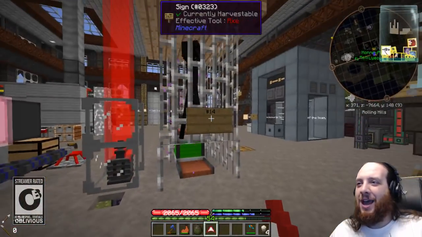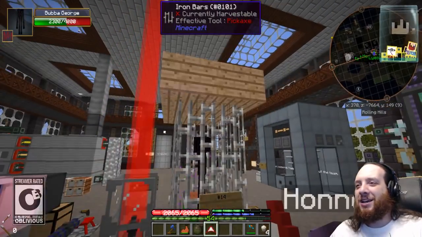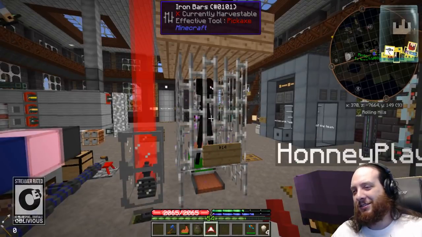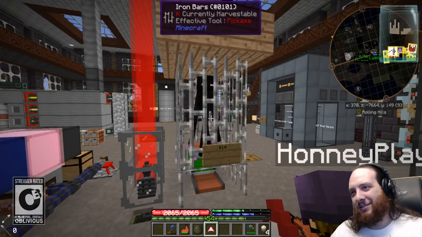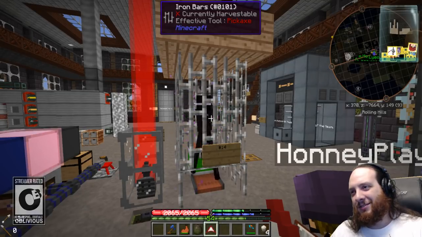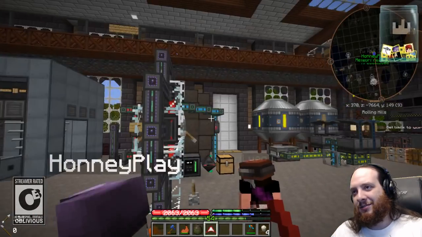Hey, Bubba George! I knew it. Bubba George is not... He is mistreated. Exercising profusely. He is like the dancing queen on this server. He ain't misused. Queen. Okay, number 15, no handrail.